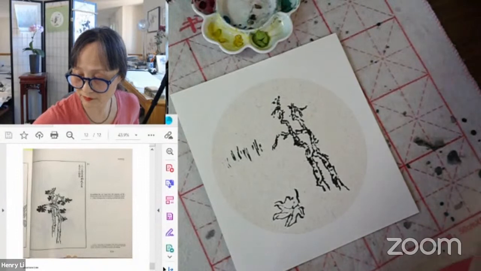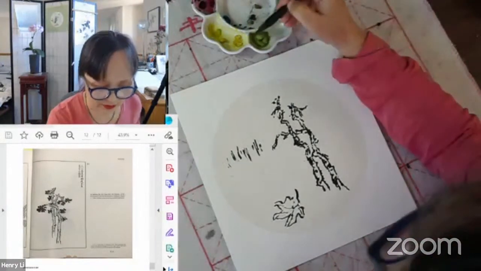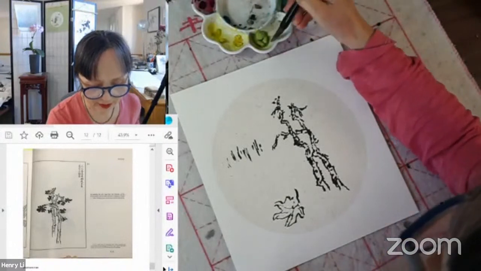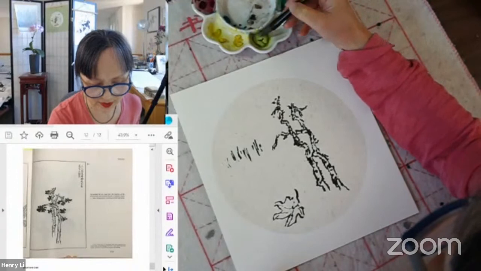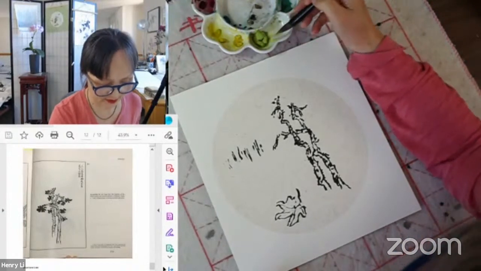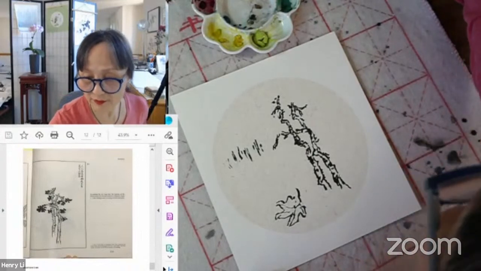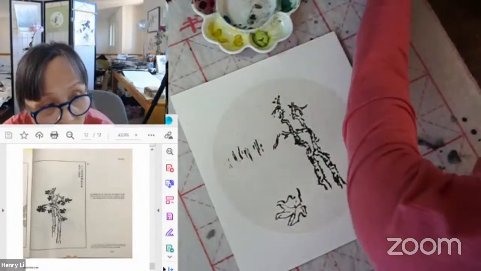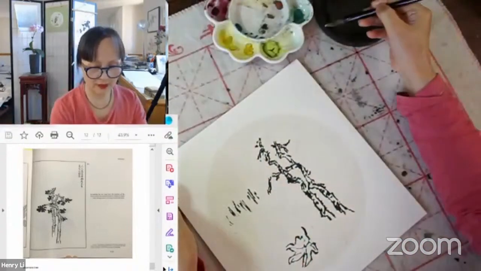Some green, if it's another season after the summer, right? Summer, some still green there, green and a little bit of ink. I do the green and a little bit of ink, right?